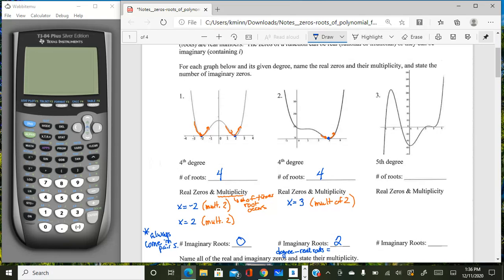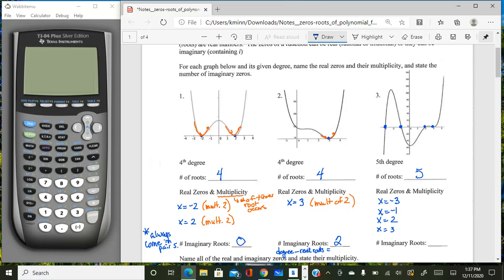Number 3, this final picture, you notice this is actually hitting the x-axis 4 different times. This is a degree of 5, as we're told, so the total number of roots should equal 5. So let's go through our list. First, the root on the left, our first zero, is -3. It is not a multiplicity of 2 because it is going right through the x-axis. At -1, we have another root, and then at +2, we have a third root.